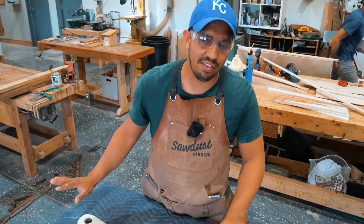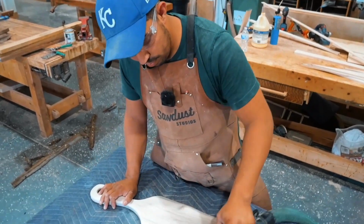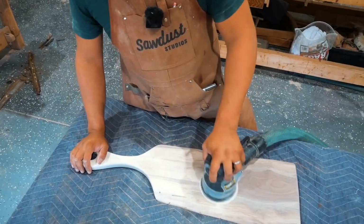That being said, I'm going to move on to 220. I've already done the heavy lifting, so I'm just making sure I hit it with the 220. I want to cover the whole thing. I can work a lot faster here.